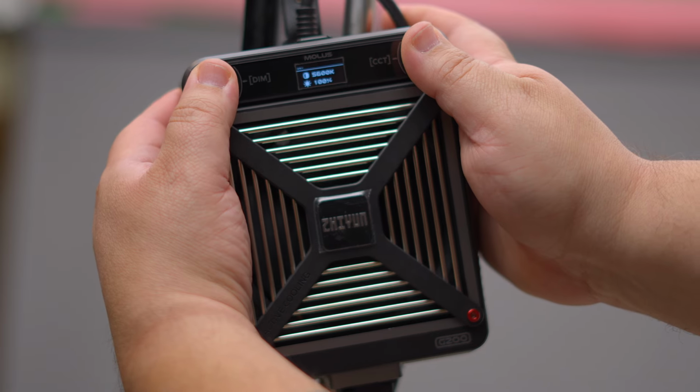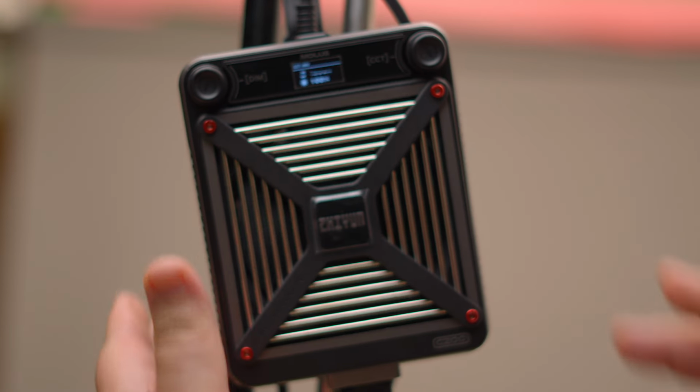But if you don't need it in max mode, I say don't put it in max mode because you're just creating fan noise for no reason. But even in regular mode, you're fine either way. I mean, all you do to get the 300 watts out of this, to put it in max mode, you just press these two buttons at the same time and then you'll see it. It says max. Or you go on your app and just hit max and it'll turn right on.